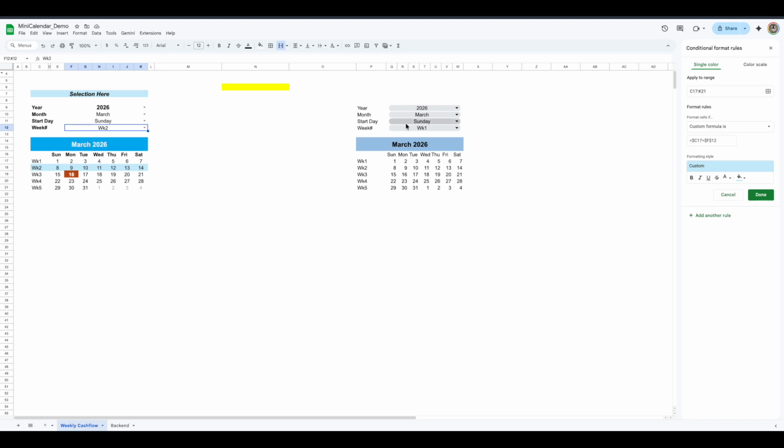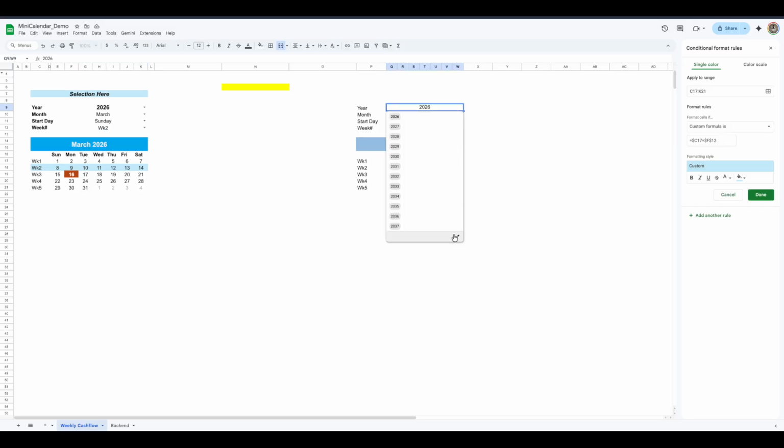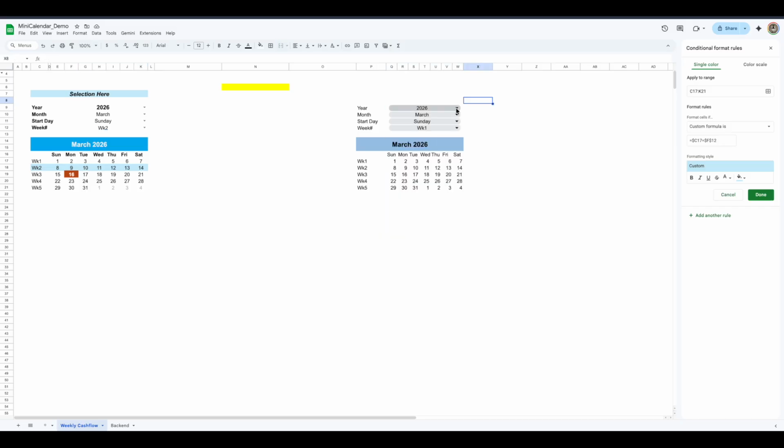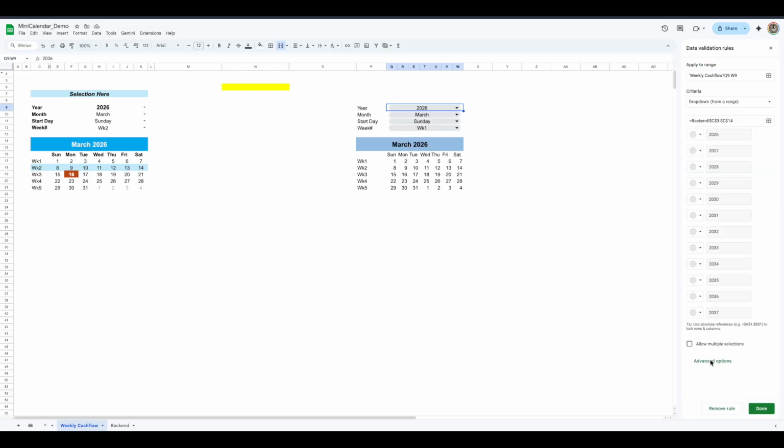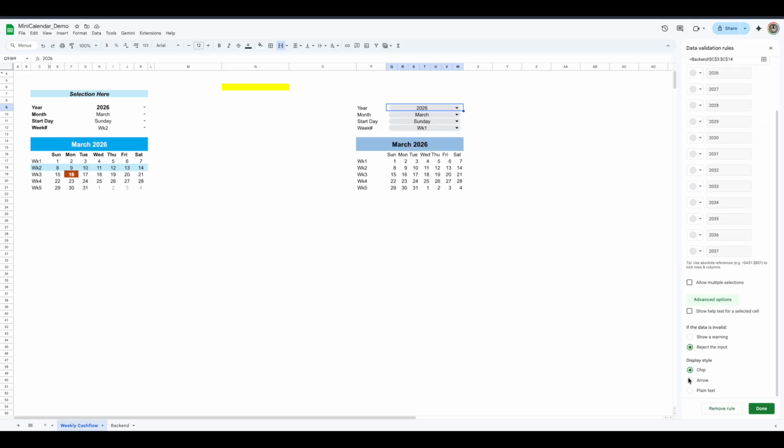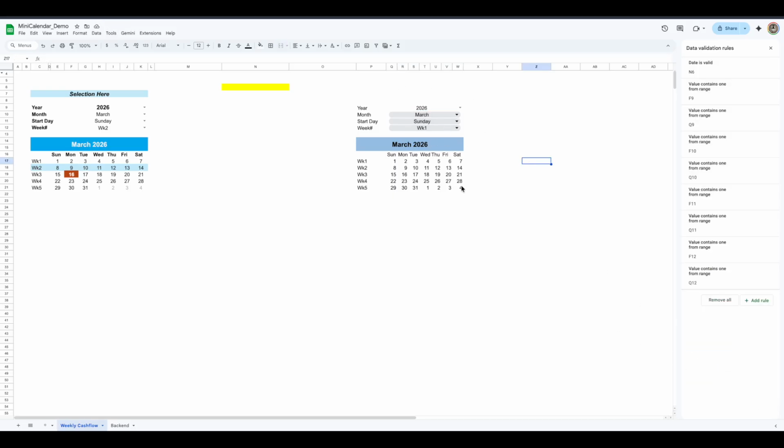And the other thing I want to show you is that you can make this exactly like this here by using an arrow. For example, just click on this here, go to edit, go to advanced, and then go here and use arrow, because right now it's a chip, so that's why it looks like this. It looks a bit different, but it depends on your preference. All right, so let me just show you how to do that.